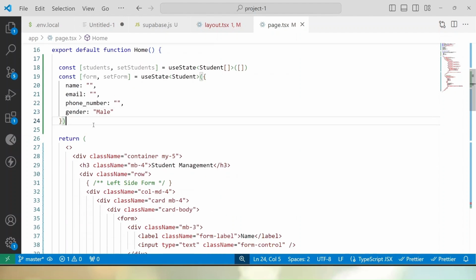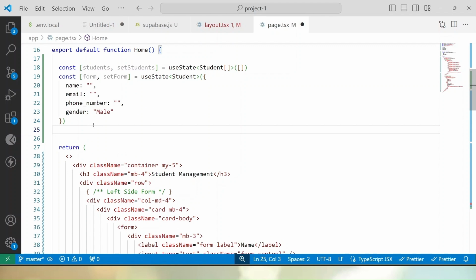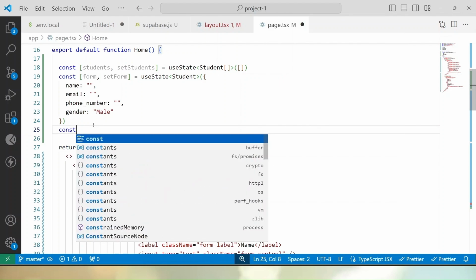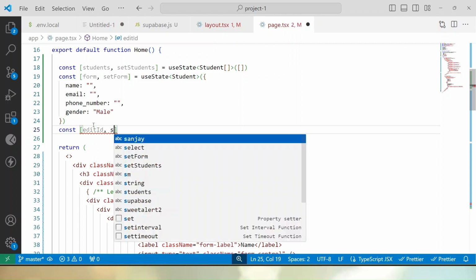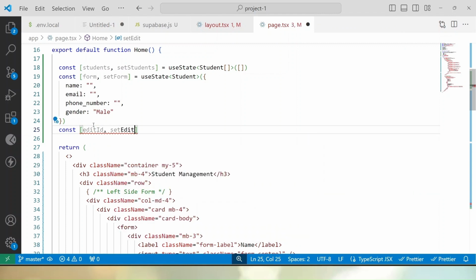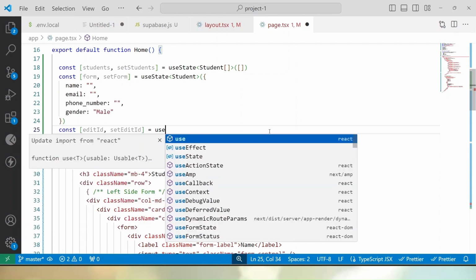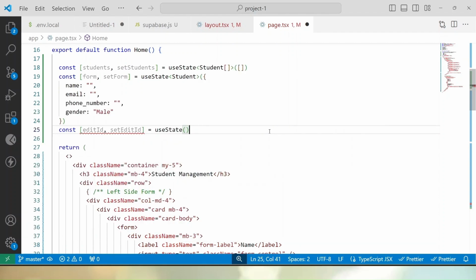Now, one more state variable I want to create, but that state variable will be used whenever we do the edit operation. So let's create const editId, setEditId. So useState, and initially it will contain the null value.